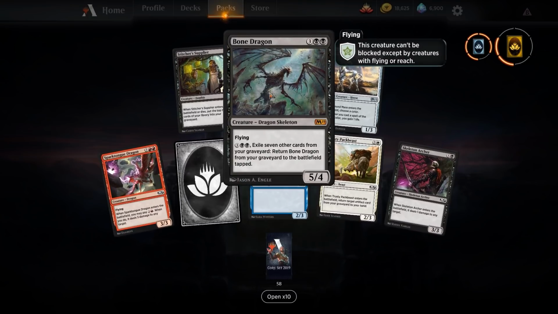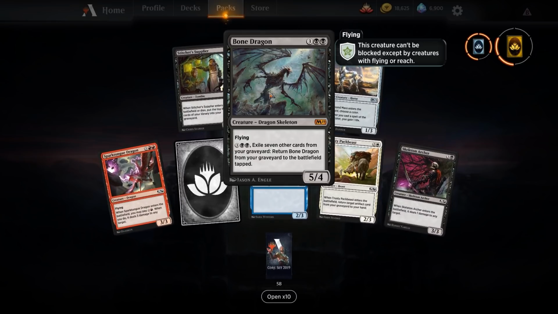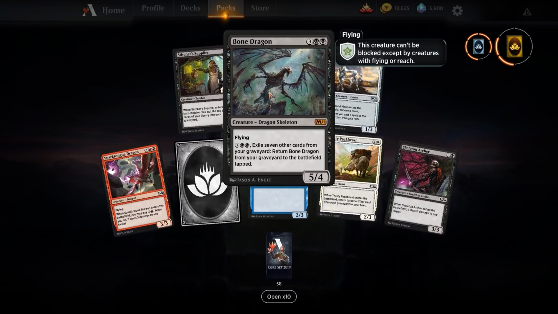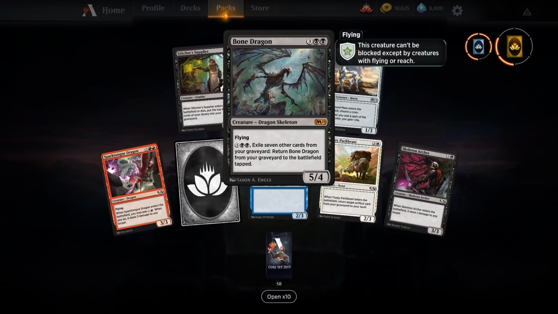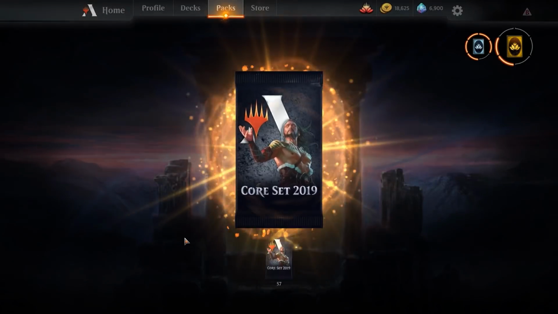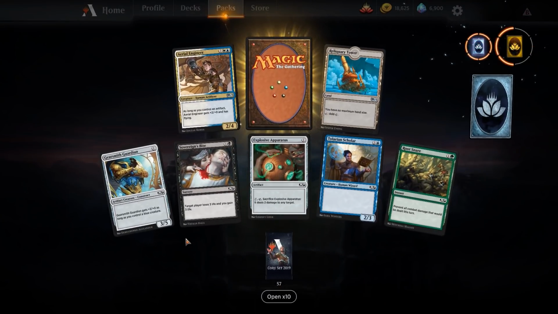Bone Dragon, 5 mana, 3 and 2 black for a 5/4 flying dragon. Pay 5, exile 7 or other cards from your graveyard and return it from the graveyard to the battlefield tapped. Meh. It's probably fine in maybe limited. I don't know. He's okay, I guess. He's okay. Getting 7 cards in your graveyard's not terribly difficult, but at the same time, it's not terribly easy either.